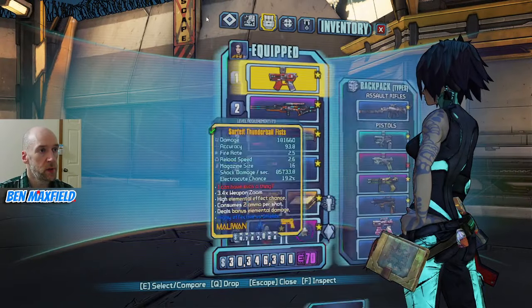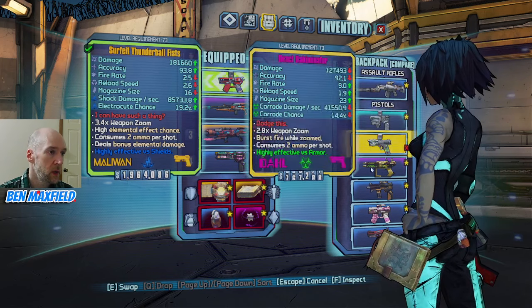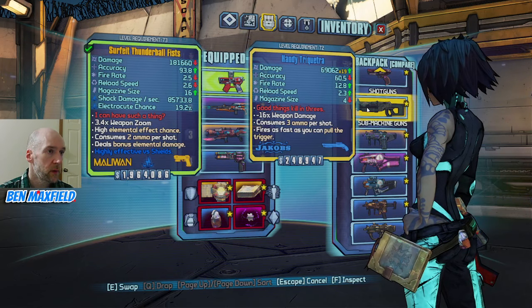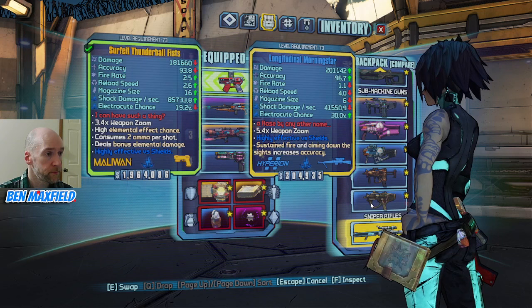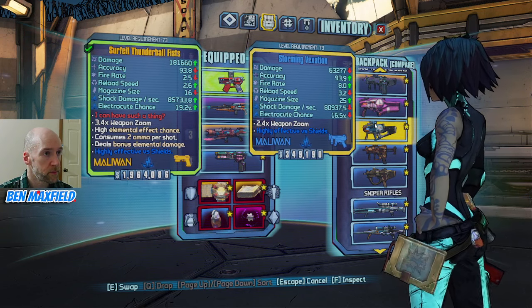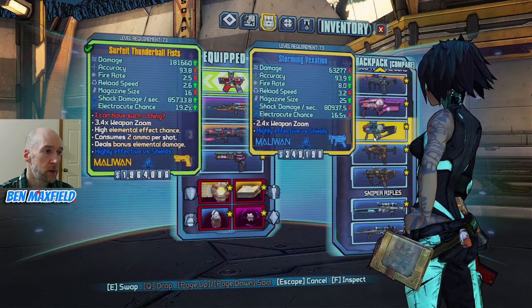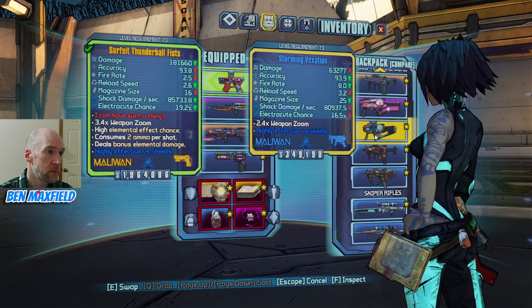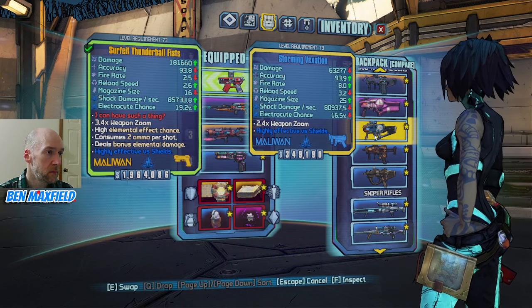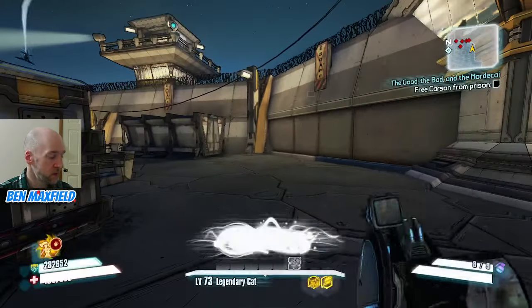Let's switch over to a different weapon. We're running out of pistol ammo. We've got the spitter here, the shotgun, and the SMGs. We got the level 73 shock SMG. And the slag. Let's try this shock SMG.